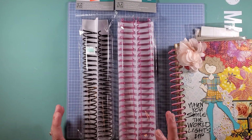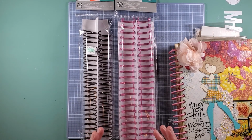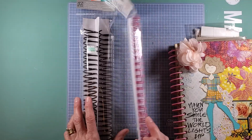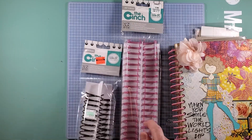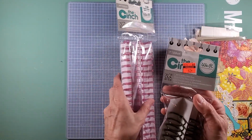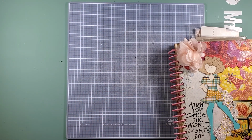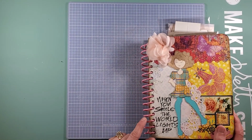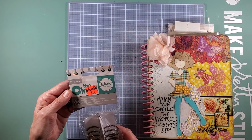I don't know if they still carry them. I have a good supply. I have a whole bag full of these, so I don't need to buy these for a long time. But as you can see, you can get them for a very inexpensive price. So I'll show you the 2 different binding wires, and they do come in different sizes. You just have to decide what size you would like to use for your project.